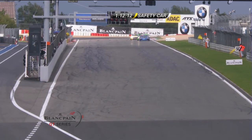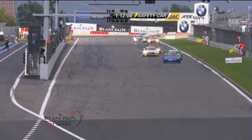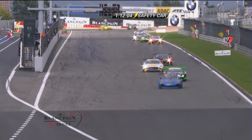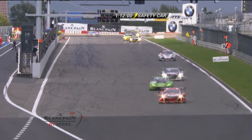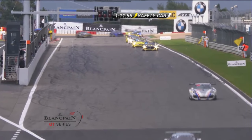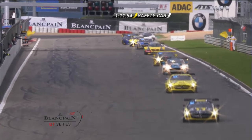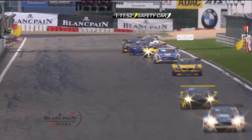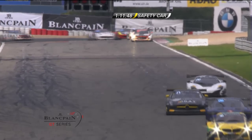So still under safety car as we go on to lap 53. The second safety car period of the race, and Wolfgang Reip is the race leader. Of course, these cars are still trying to play catch-up, so the safety car scrambled and therefore didn't pick up the leader, but you saw it with the green light on the roof. That means it's OK to pass, and so cars are allowed through until it's the leader that is behind, and then the order is restored. So the safety car on track.